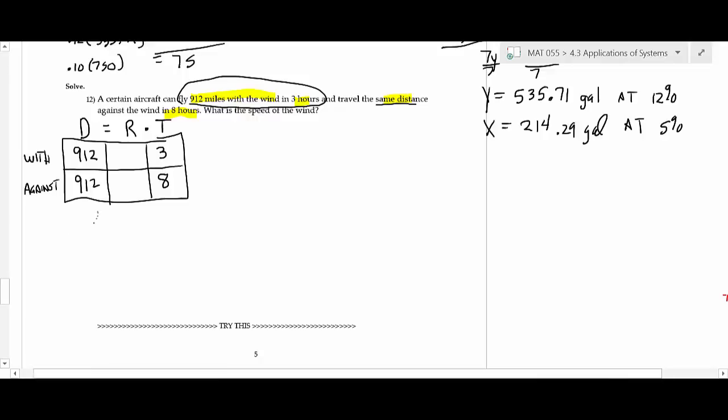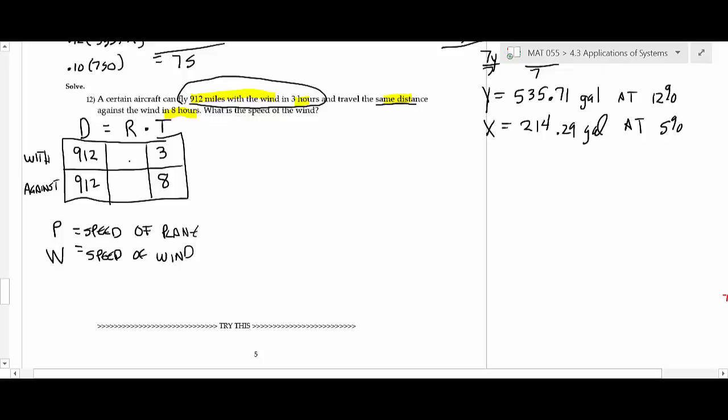So what we're going to do is this. Ultimately we're going to find the speed of the wind, but I'm also going to have you find the speed of the plane. So let's let P be the speed of the plane, and then we want to use a sensible variable like W for the speed of the wind. Now we have variables. It's the rates that are unknown, and both of them are unknown.